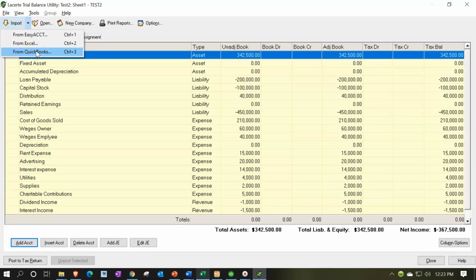Now, again, you might be tempted to say, well, I would like to export it to Excel, make any adjustments I want to do, and then import it. Can't really do that, however, because you'll lose the tax mapping line, which is the whole point of having it mapped out. That's why I would make any adjustments in any format you would like to.